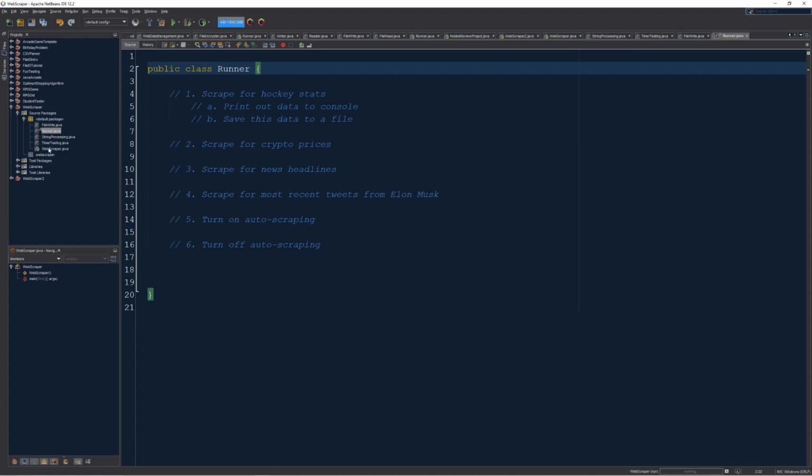Although the last thing I want to talk about right now is thinking about how we actually want to manage all this logic, because there has to be a certain order that things are done. For example, it would be a little bit silly to write to a file information that's not up to date. So you probably don't want the file to be writing independently of the scraping. Once a scrape has been done, then write the updated information to a file. And probably only do it once. You don't need the information written a whole bunch of times.